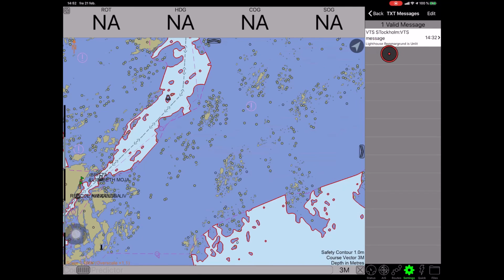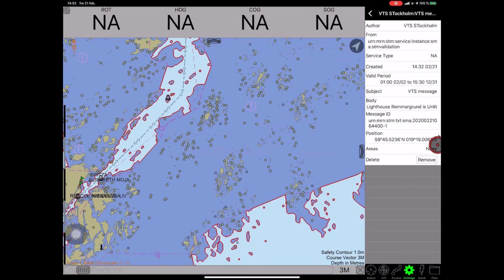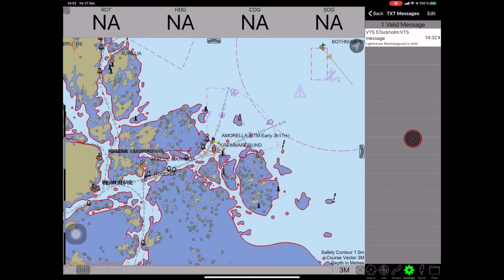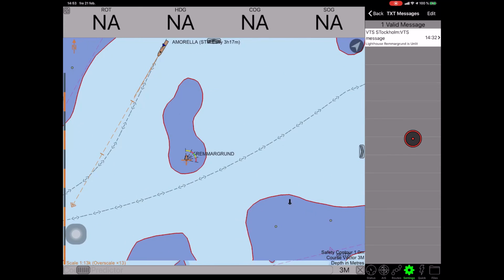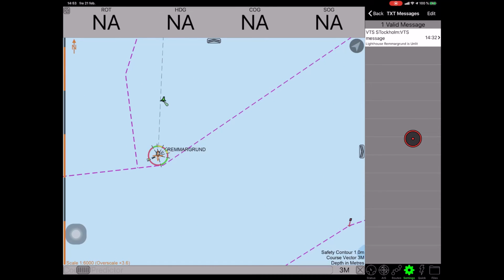The body says, "Lighthouse Remma Grund is unlit." Now there is no area attached to this text message, but there is a position. So I can press this one and it automatically pans to where this position is located.